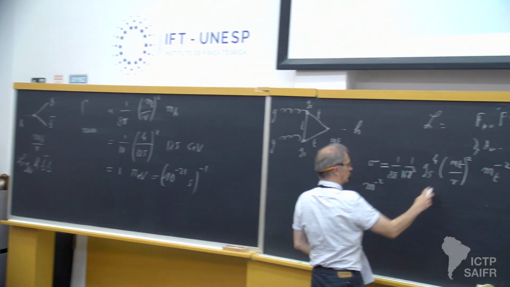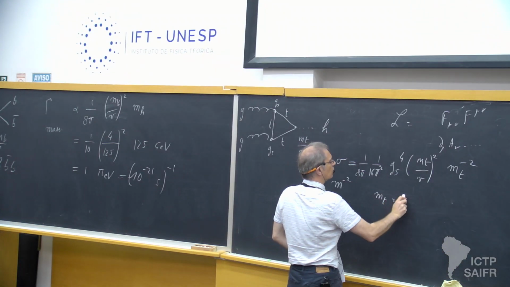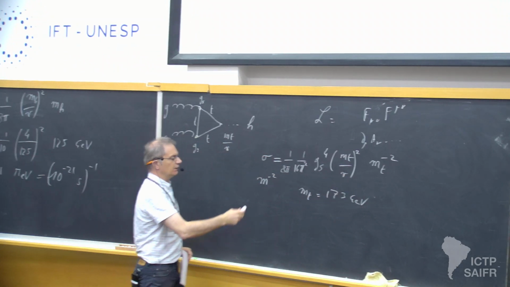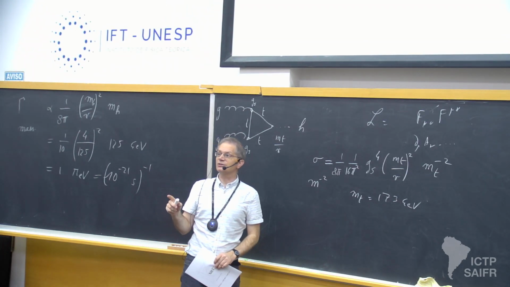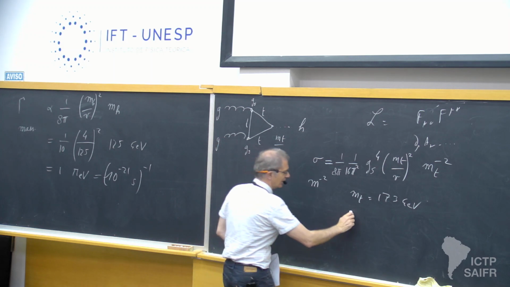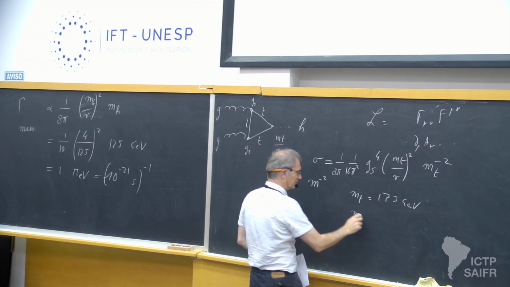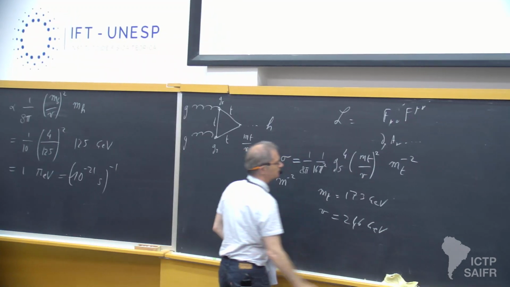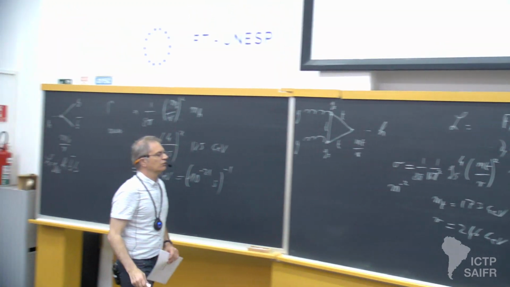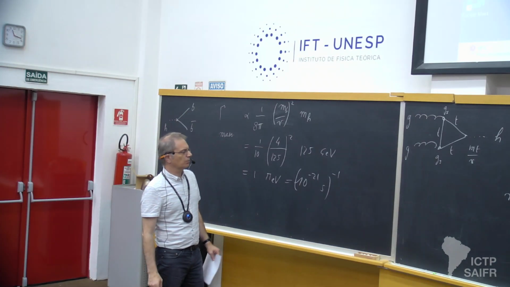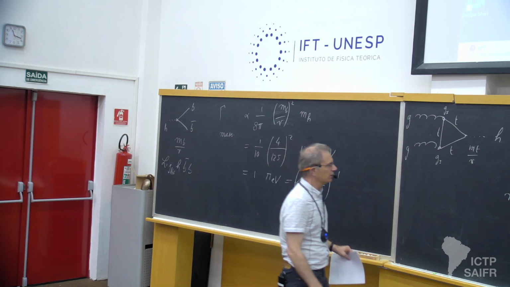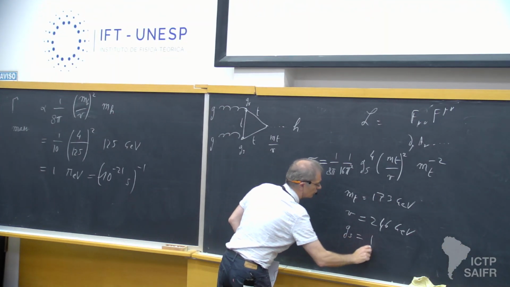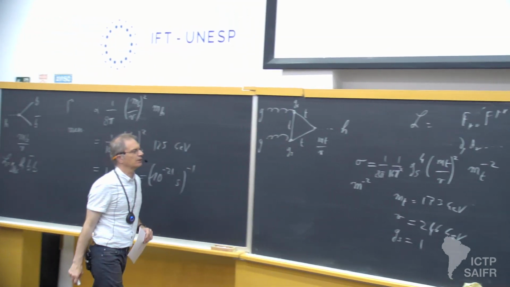And again, here you can plug the numbers, right? I mean, you know the mass of the top. M top is 173 GeV. The mass of the, well, V, yeah. I didn't mention at all yet what is the value of V, but okay. It will come. I will tell you, right? V is 246 GeV. And the strong gauge coupling, okay, you can take something of order 1. I mean, it's strong coupling, etc.